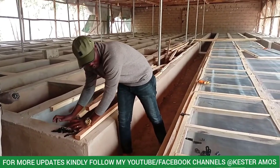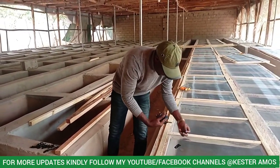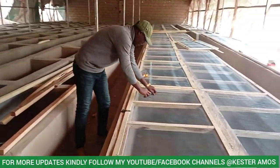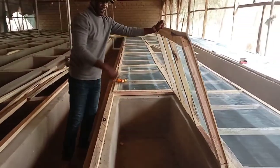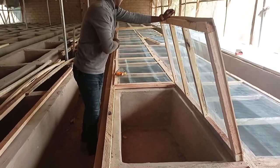Let's open it for you to see. So this is how we open it, and this is the pen. So we are going to do the same for all of them.